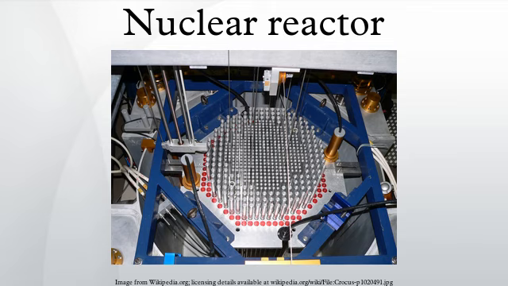BN-350 and BN-600 in the USSR and Superphénix in France were reactors of this type, as was Fermi I in the United States. The Monju reactor in Japan suffered a sodium leak in 1995 and was restarted in May 2010. All of them used liquid sodium. These reactors are fast neutron, not thermal neutron designs. These reactors come in two types.